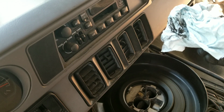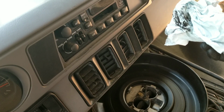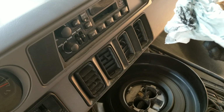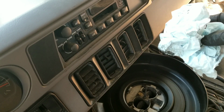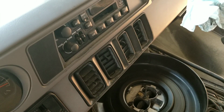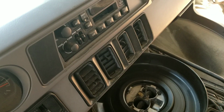And because I used to have engines with carburetors, I knew the importance of checking the air filter when it starts to stall. But I had no idea this was a whole other can of worms when it comes to this whole throttle body thing. And I guess apparently if you're full-blown fuel injected, that's something that you really can't do yourself. You might be able to put some additives in your fuel and help it out. But I guess apparently that's something that your mechanic has to do, from what I've researched.